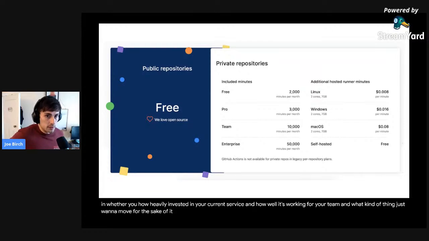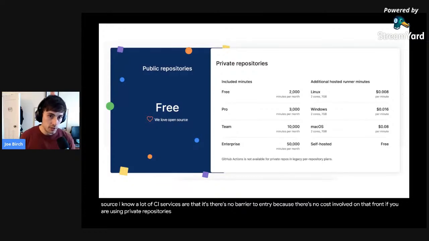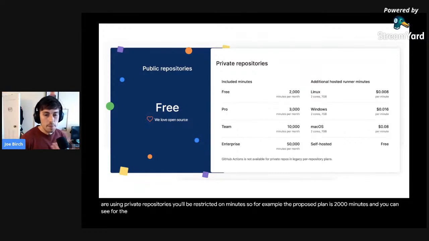So things to point out, the cool thing is if you want to explore GitHub Actions and you're curious, it's free for open source. I know a lot of CI services are, but there's no barrier to entry because there's no cost involved on that front. If you are using private repositories, you'll be restricted on minutes. So, for example, a private repository on the free plan is 2,000 minutes, and you can see from the table, there's more.